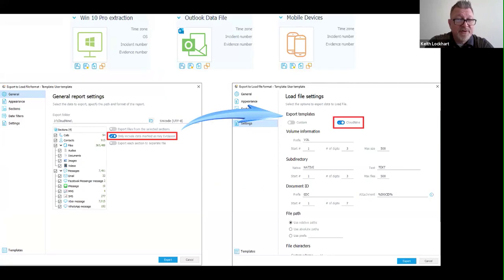In the end — whether it's computer data, a straight email, or any combination — for native loose files, if somebody finds a whole folder full of files, you can take that folder, bring it into Detective, and add it as another data source in that kitchen sink case. The important part is doing a load file export, including only those things marked as key evidence from whatever filtering or searching was done, then hitting the Cloud9 button — which right now just means giving it to Brian — exporting all that collected, culled, and tagged data.